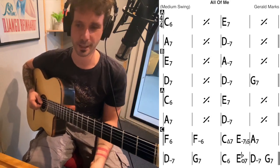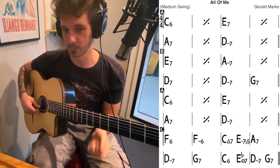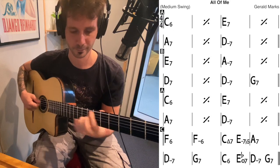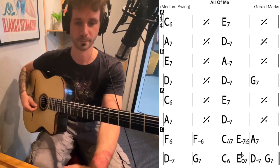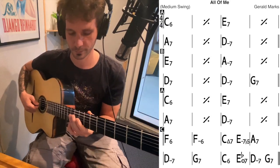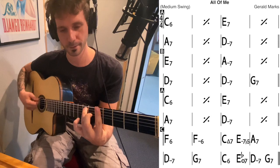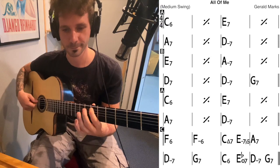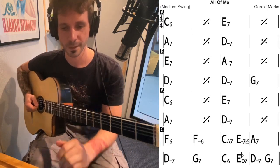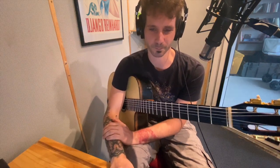This, in fact, is as bebop as it gets because it is a Charlie Parker lick. Of course, Charlie Parker would play it super fast. I can't play very fast, but we can play it at slow tempos and it sounds very nice as well. C major, 2 bars. A7. So again, this is a very bebop-y lick that we can use to make us sound a bit different. And again, I hope you enjoyed this one.